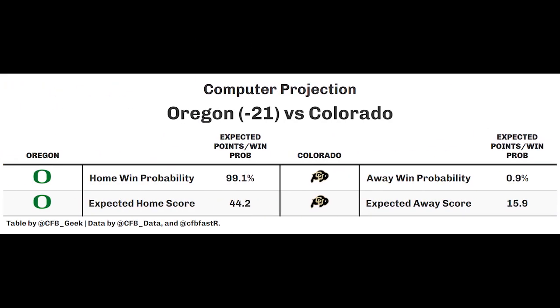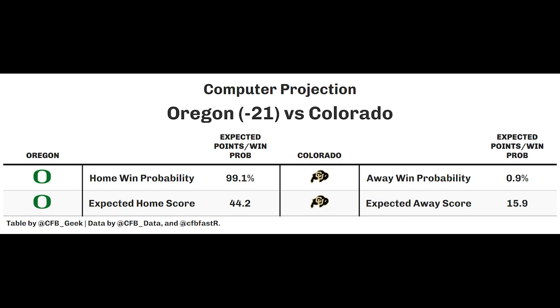Onto my computer model here, and I have said this earlier when I was talking about Colorado and the tale of the tape: the computers and power ratings haven't really caught up to Colorado as of yet, just because they have bucked the trend and every computer model available. I'm not sure it's going to catch up until really late in the season, when all of the preseason priors are phased out.